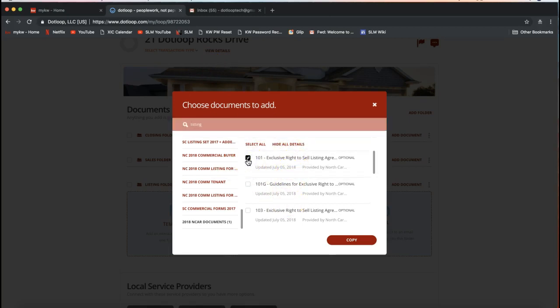And I can simply click on the checkbox to the left of the form name. Okay, you can select multiple from this list as well. And I can click copy on the right-hand side.